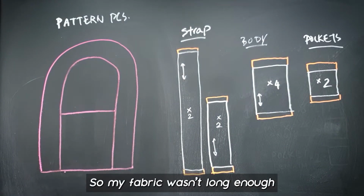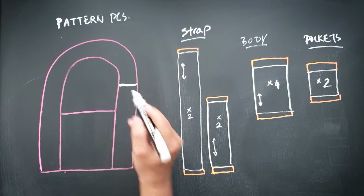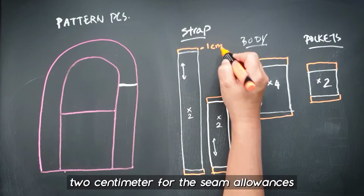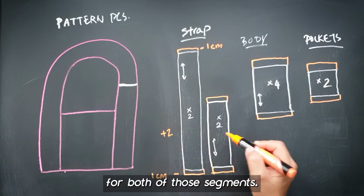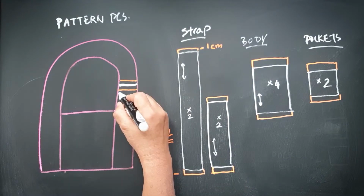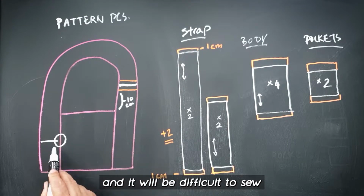My fabric wasn't long enough for the entire length of the strap, so I broke it down into 2 segments. Remember to add 2 centimeters for the seam allowances for both of those segments. Another thing is try to join the 2 pieces away from the bag's body. Otherwise, there will be too many seams involved and it will be difficult to sew.